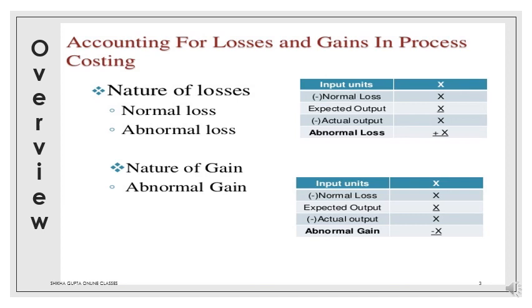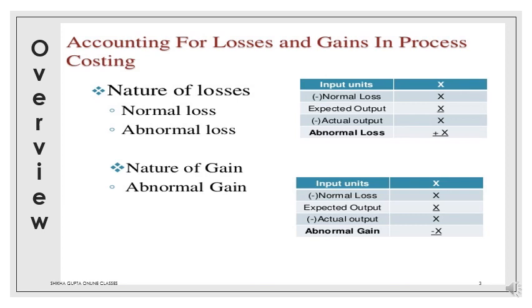Before I explain this slide, let's take an example. For example, we are manufacturing cookies, right? It is expected that normally our input from a given dough will be like 10 units. We are expecting 10 units is your expected output, and out of 10, 1 unit could be wasted, maybe due to heat or anything else, or in packaging also. So you expect 1 unit is the normal wastage. So can I say the actual expected output is 9 units?